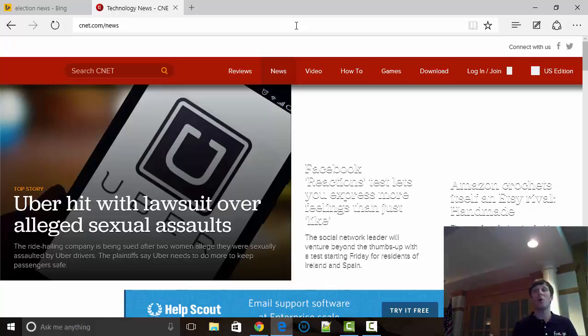Use Firefox, use Chrome if you don't like it, but consider it, give it a try. If you don't like it, you don't have to use it. I mean, it's a personal option, it's a personal opinion. It's not something that you have to use on your Windows 10 device, so don't get me wrong on that.